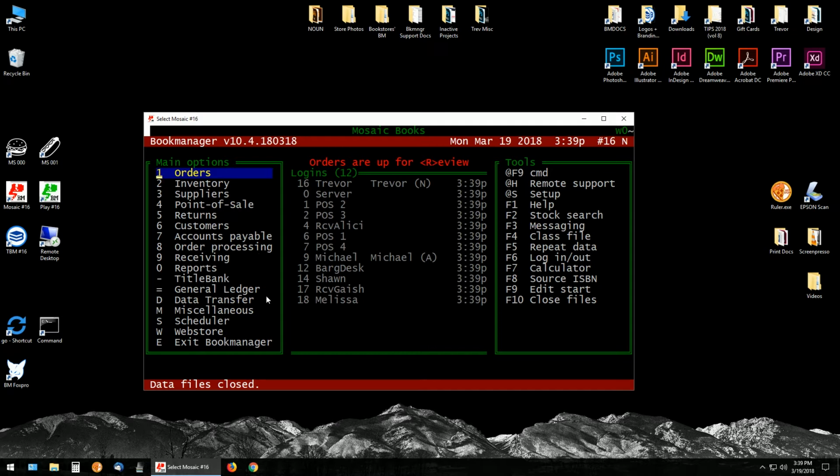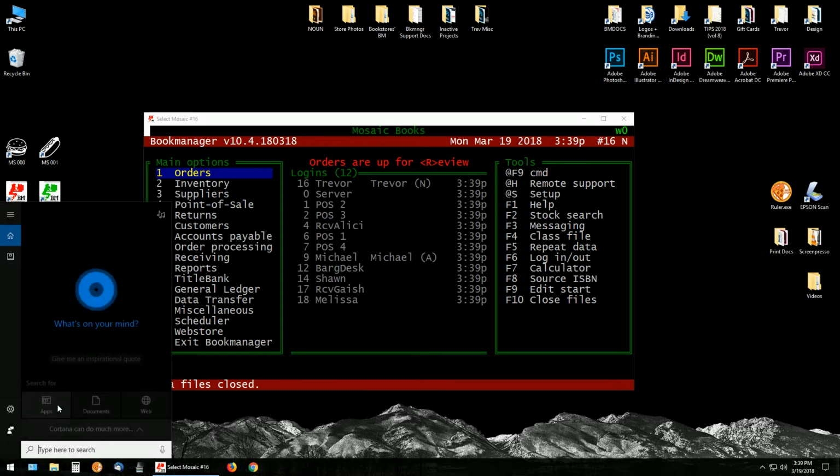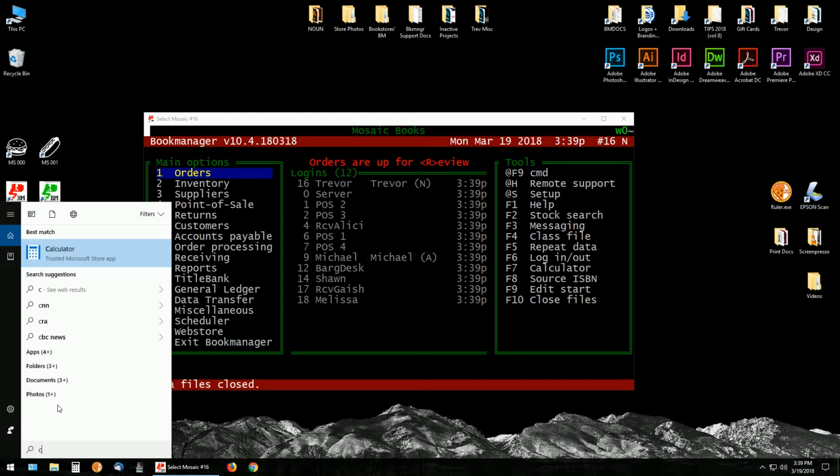So to do that, we go down to your control panel, and for those of you who are using Windows 10, they've kind of hidden the control panel. So this is your first little side tip, how to get your control panel back. And the way I do it is I go down to my start menu here, so the little window icon in the bottom left hand corner, and if you right click that icon, you can then choose the search option here. This will then allow you to type in the word control, and you can just start to type it and it'll come up with best match control panel.